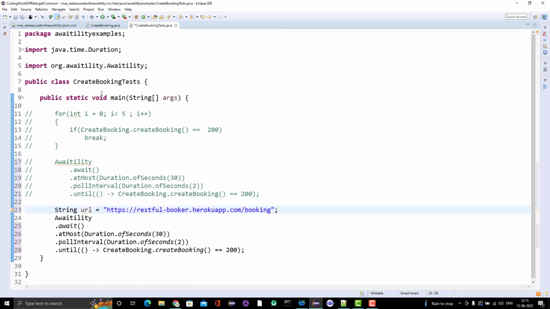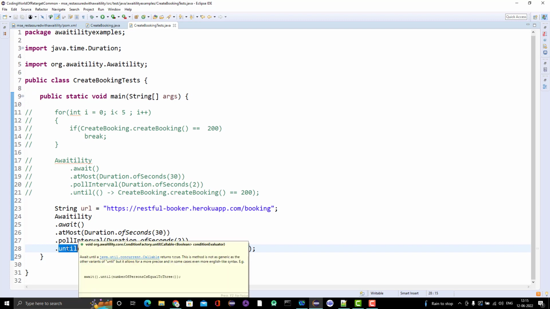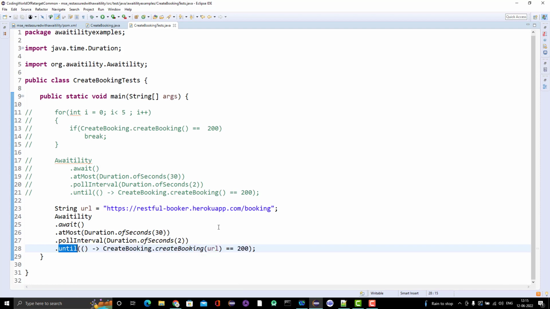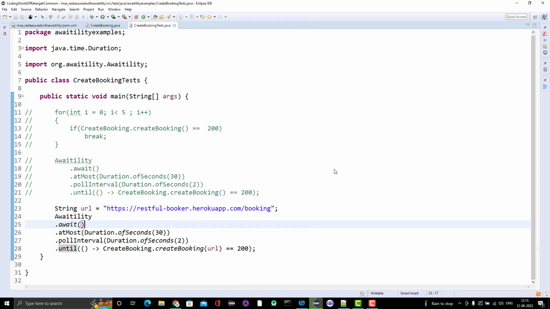Passing the argument is simple. You don't need to do anything special. Just pass the URL here. See how easily we can pass the arguments to our method using this until. No need to do any specific thing. Let me run it and see the output.